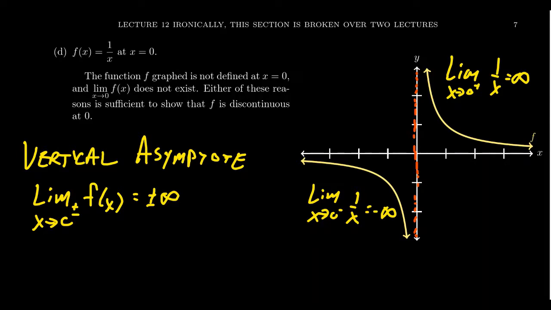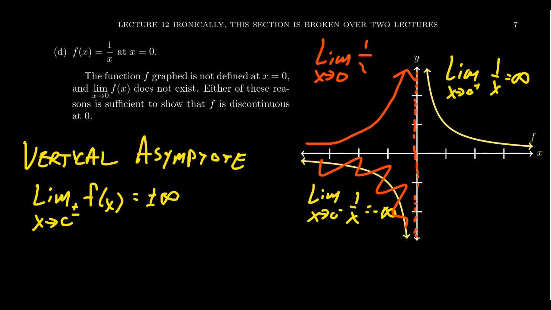Well, notice the function is undefined at x equals 0. So it's going to be a discontinuity. In this case, the limit's approaching plus or minus infinity. Now, why would this be a discontinuity? Could we change the function so it's not a discontinuity? Like I said, if we'd taken this part and moved upward, we could still get the limit to exist at that moment as x approaches 0 of, let's say, 1 over x squared, for example, that would be infinity. That still would be a discontinuity, okay?